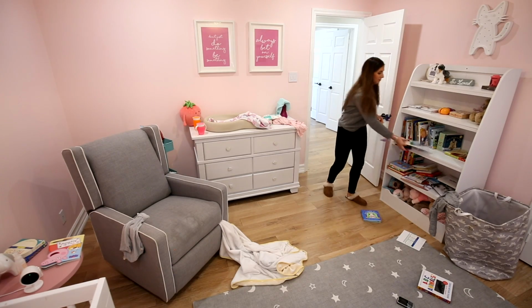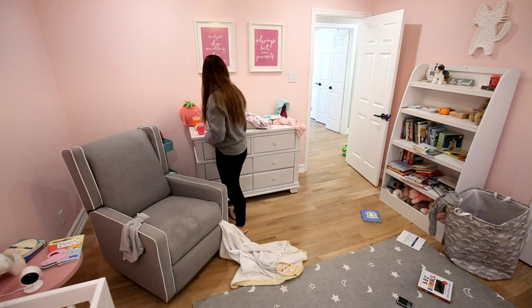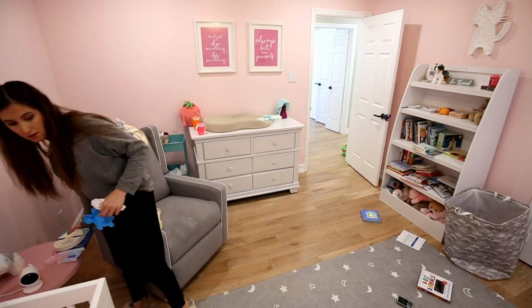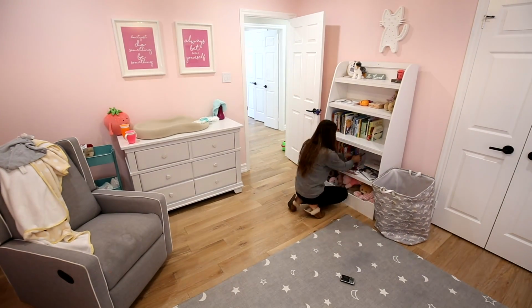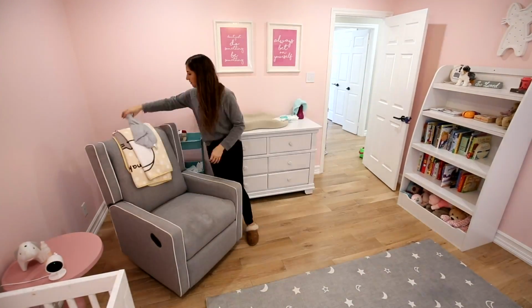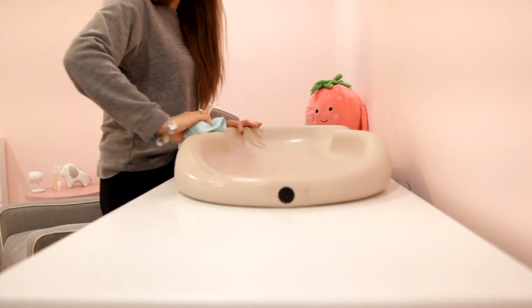With her, the biggest mess that we see, clothing and books, because she loves going to her bookshelf and pulling out her favorite books. Dinah Snores, Barnyard Dance, all the Sandra Boynton titles are really big right now. So she likes to find those, pull them out, and then of course she makes a mess in the process. Now usually Chad and I are pretty good about having her help out with the cleanup, but in this case, we had let everything go, so it was my job to do the touch-up.